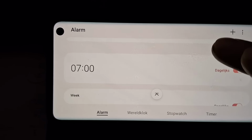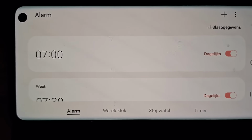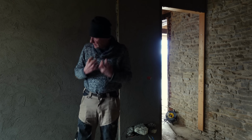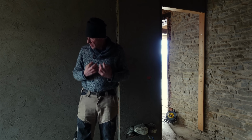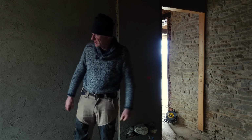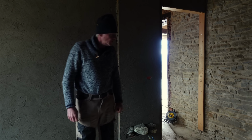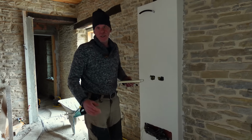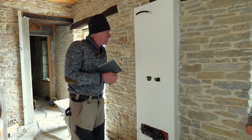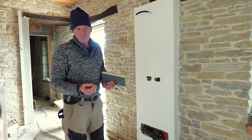These 2 weeks are all about organizing. I have to get out all my project management skills and get everything going so I can have a good start of the new year. And yes, I finally got some good news, because next week they're going to come to put the floor.